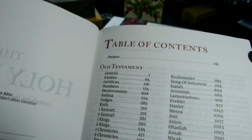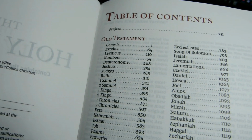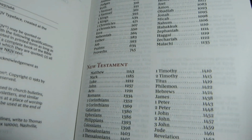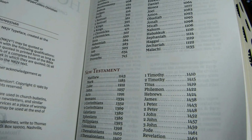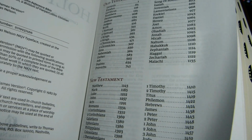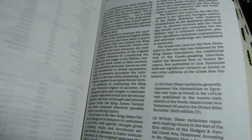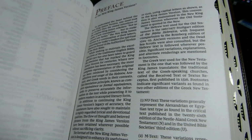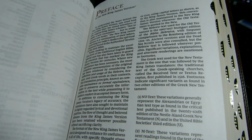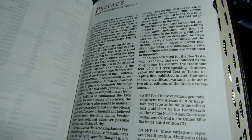After the copyright page, there's the table of contents, a preface, books of the Old Testament, books of the New Testament, and a concordance. There are no deuterocanonical books. This is a typical modern Protestant Bible, which breaks with the ancient tradition of including the deuterocanonical books in Bibles. That change was made in about 1820.